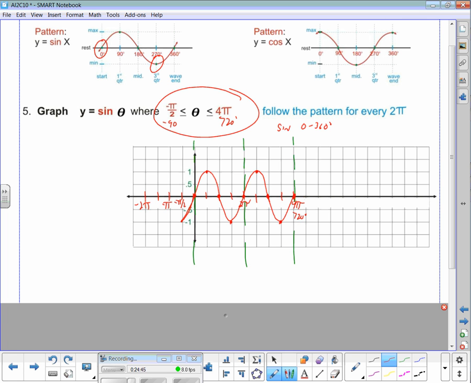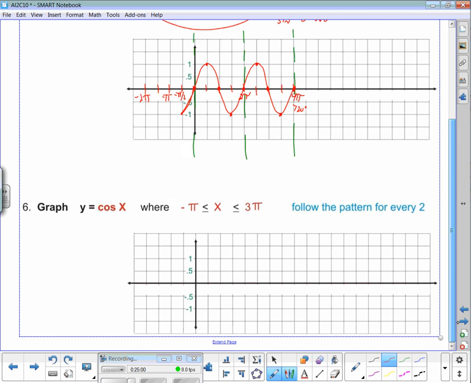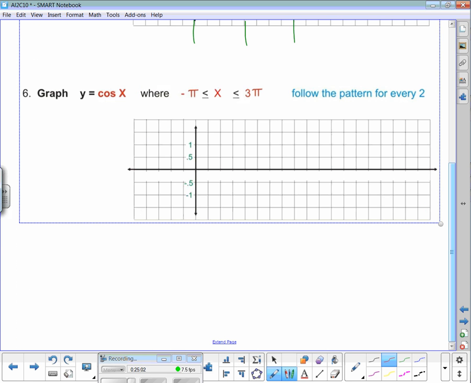Now, I chose a pretty hard one to help you guys out. It's the same shape forever and ever. Yes, sir. It repeats, that's why it's called a period. Every 2 pi or 360 degrees, it repeats and repeats. All right. Again, this one, it would help you guys to translate. This is 540 degrees. This is negative 180. And again, when the book wants you to do pi, radians, just translate to degrees and then mark them that way. It'd be easier for you. Keep you from getting confused.